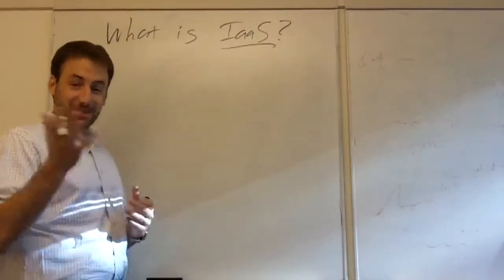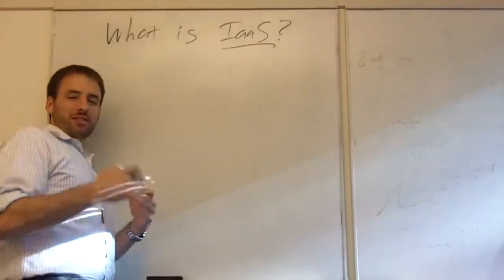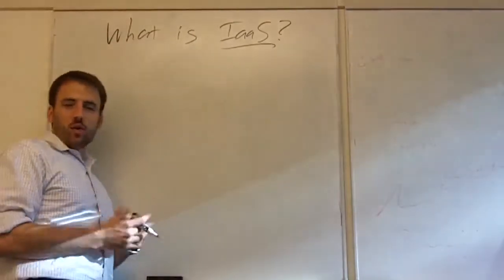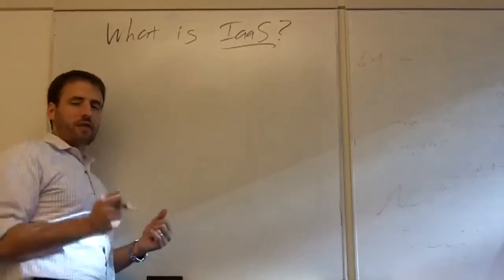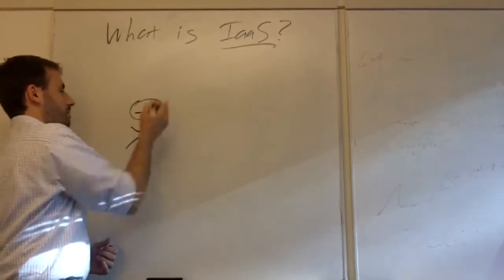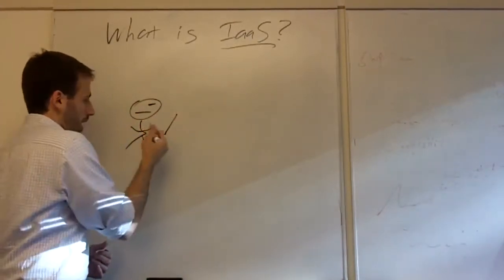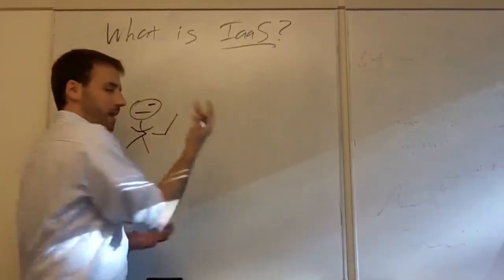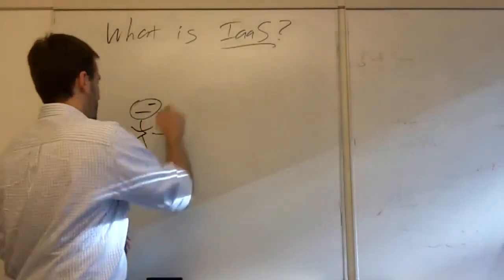And so what that means is, if you're just maybe setting up a website, or you're setting up a new business, let's say a flower shop, and you want to, as part of this flower shop, make some sort of online ordering system, and you want to go build this so that people can buy flowers and deliver them and so on.